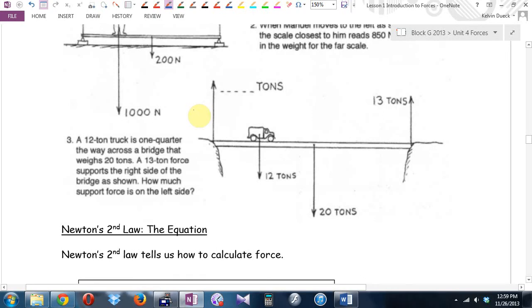So here we're doing some bridge engineering now. First of all, is the truck and the bridge sinking into the ground like quicksand? Is it lifting into the air like Superman? Then what must the net force be? 0. This is also, by the way, why force is clearly a vector.